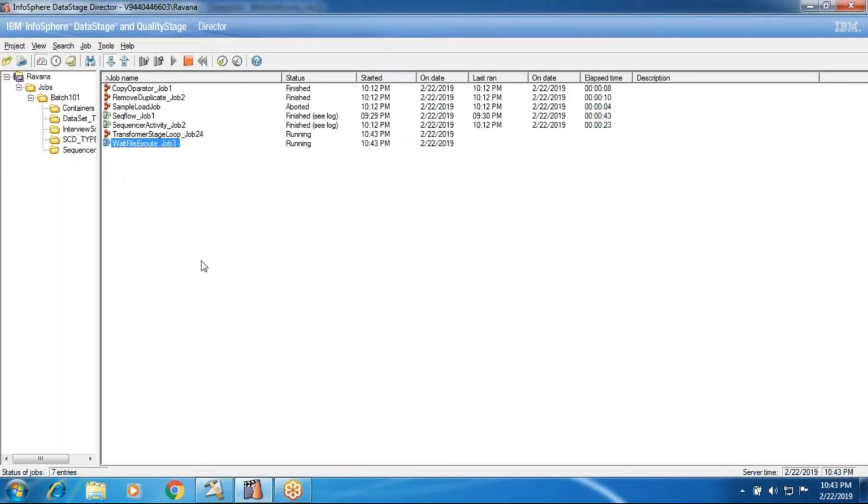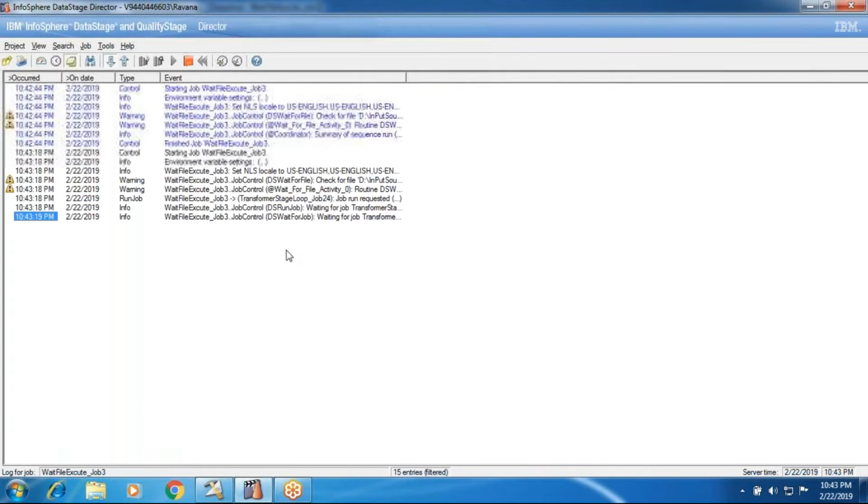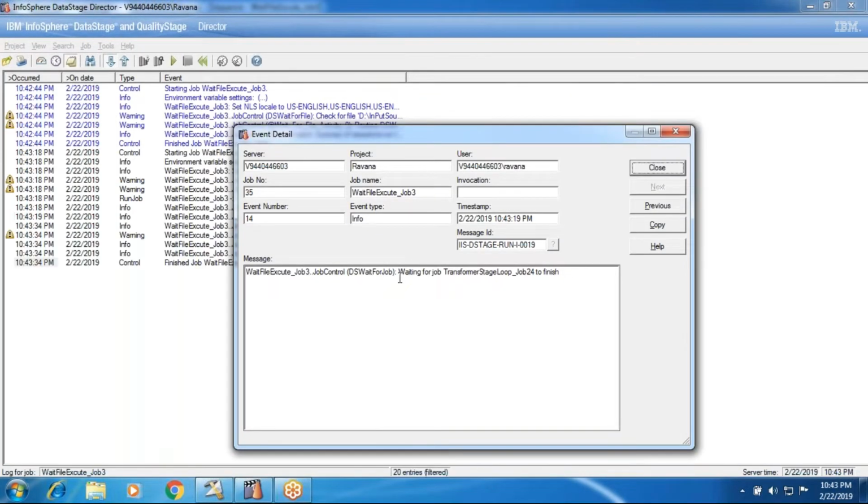So now see, the wait for file activity job is running, and the transformer stage loop job is even in running status. Now for the wait for file activity job, see here, it is waiting for the job to finish.